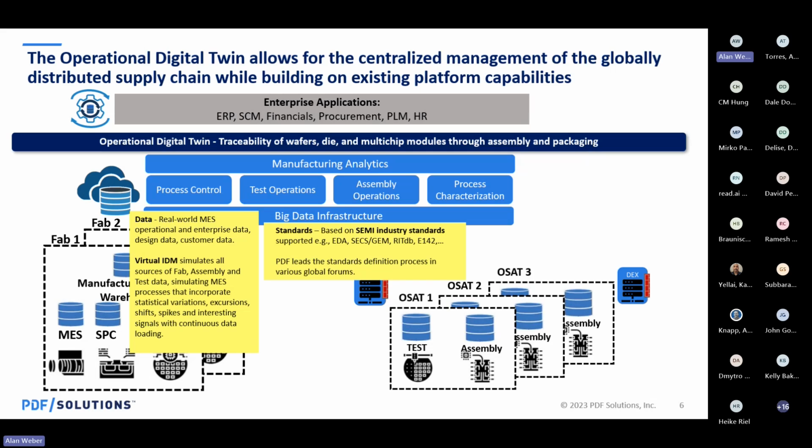Of course, standards, again, I'm going to hit this topic a number of times. The most important standards are the ones that deal with communication to and from equipment. There's multiple generations of that. Standards for test information, that's what RITdb is. Traceability standards, that's what E142 is. I'll talk more about that, but that's the standard that enables us to actually track all of the steps that went into manufacturing and assembly of an independent device. And we have people involved in that standardization process at many places. In fact, Symmetrix's entire business was founded on helping to evolve the standards and then building implementation products for equipment suppliers, in sync with that evolution process.